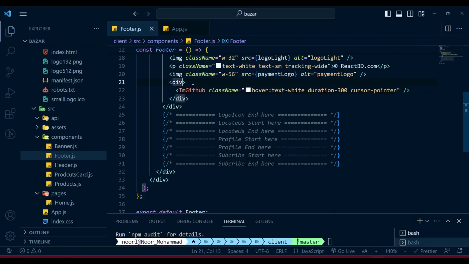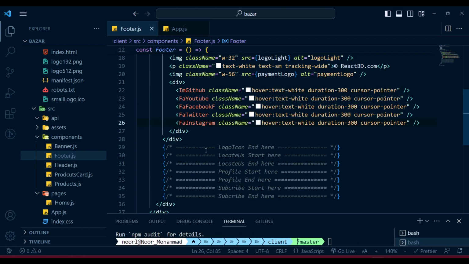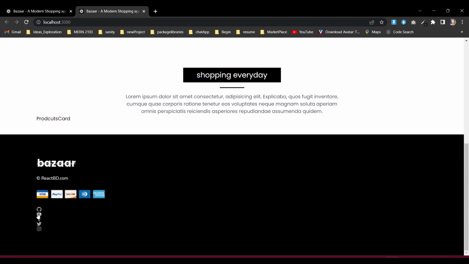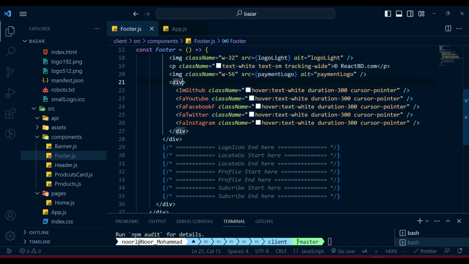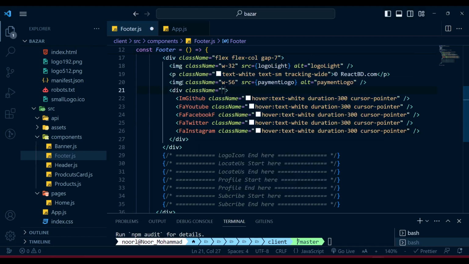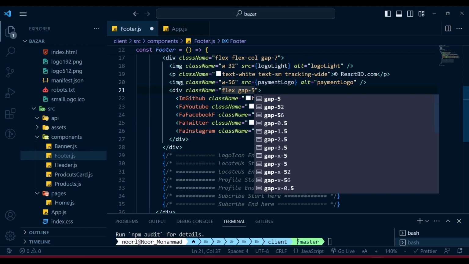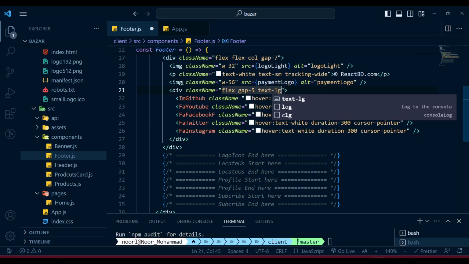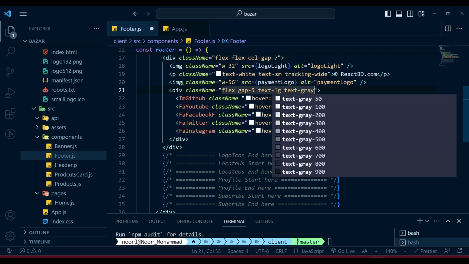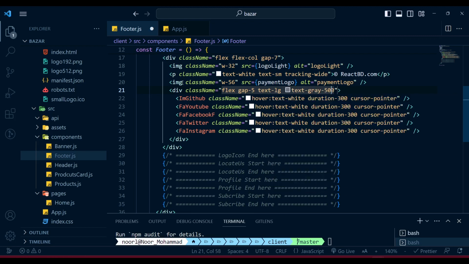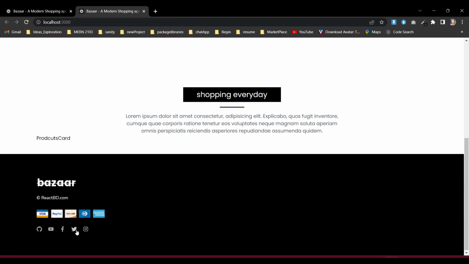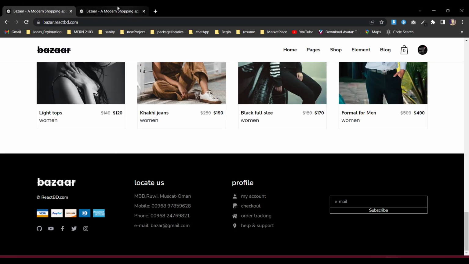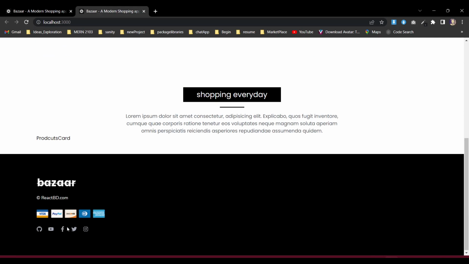And at the top level of here, what I'm gonna do, instead of pulling all over the things, I'm gonna get another icons, which I have, these 3 icons, another 4 icons. Like I have the icons available over here, but we need to make it a little bit better. To make that, we'll give a flex and a gap of 5, and also initially the text will be a little bit bigger icon, and the text gray, it will be 500, or I'm gonna make it 400 as the initial color, because whenever we hover, it will be the white color. So now as you see, that is available over here, and now that looks slick.